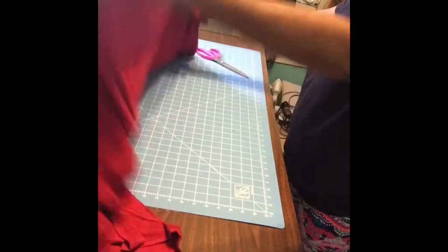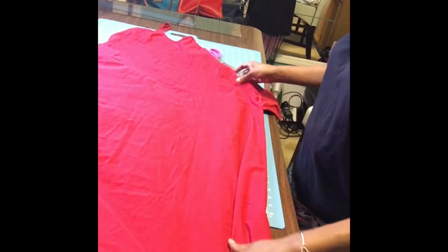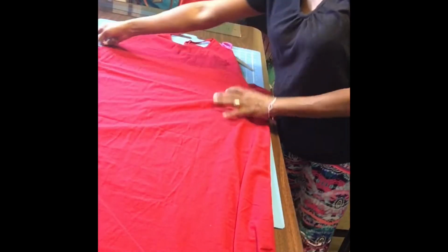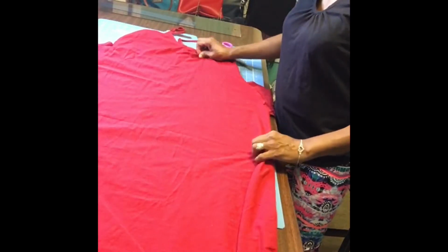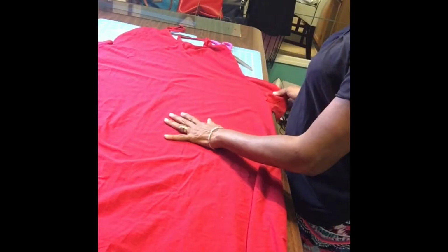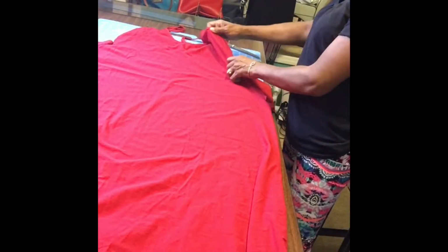So what I'm going to demonstrate for you today is how I'm going to resize this dress. It has pockets, which I love. So I'm going to keep the pockets, but I'm going to cut it off, resize it, and sew it back together.